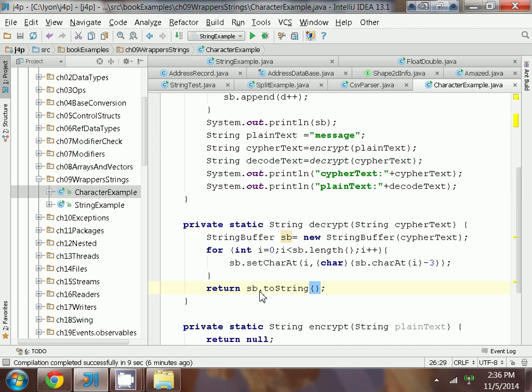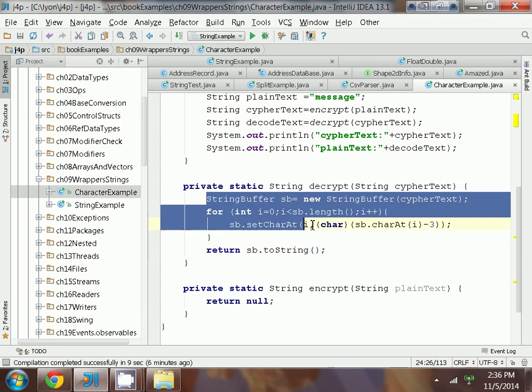I accessed each one of the chars in the internally held array using the method invocations, subtracted off 3 after converting them into ints, then taking those ints, converting them back to char, and replacing them. So I surgically altered the string buffer. Very efficient. And then at the end of the day, I converted it back to a decrypted string.